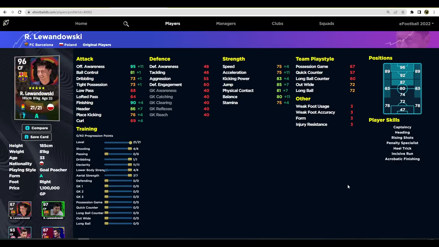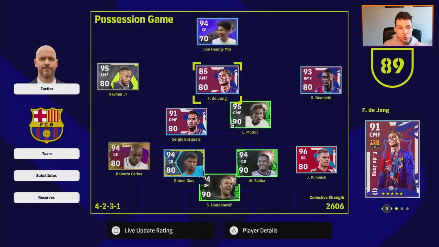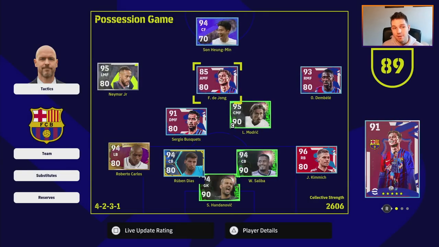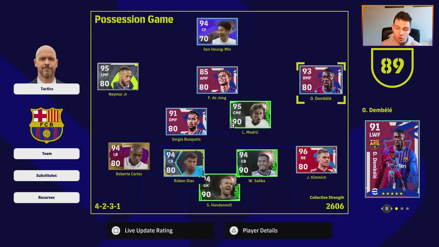On the flip side, then you have Lewandowski, who is going to be 90 finishing, 86 heading, but then he doesn't have the speed or the dribbling to back it up. So you have to be very careful as to what player you have in there, right? You can mix and match whoever you want there, but your main thing is you are going to be getting the ball out wide and playing it to your AMF through the middle, and then obviously having these as your three main guys on the left or the right, and then you're going to be swinging crosses in, right?